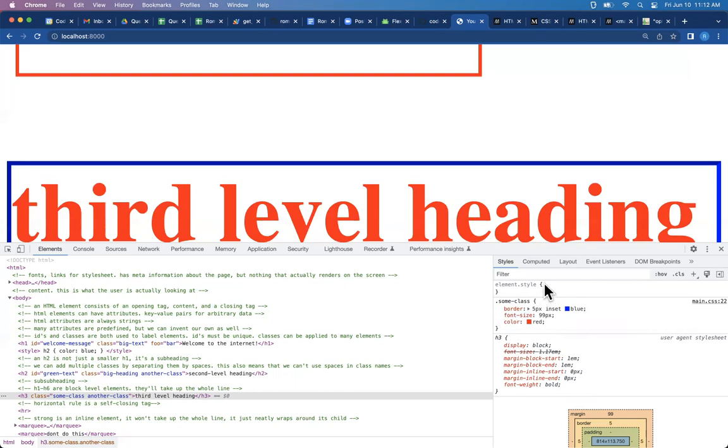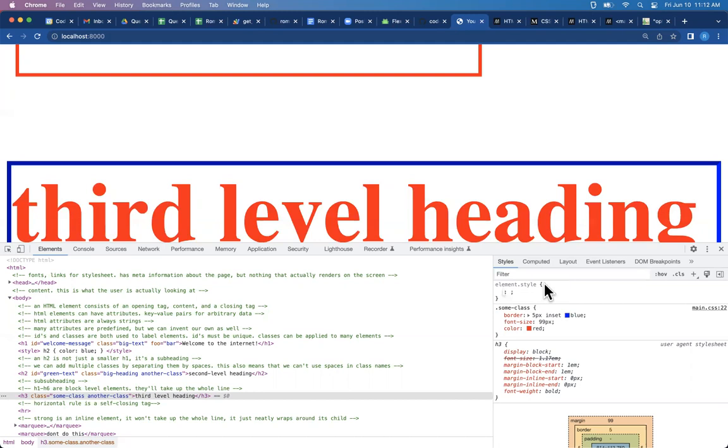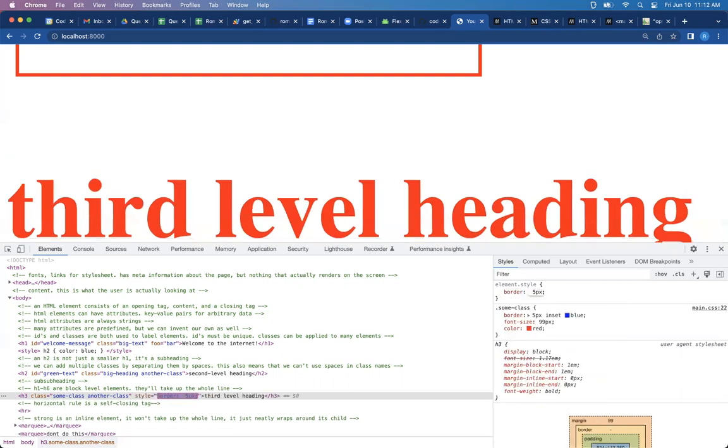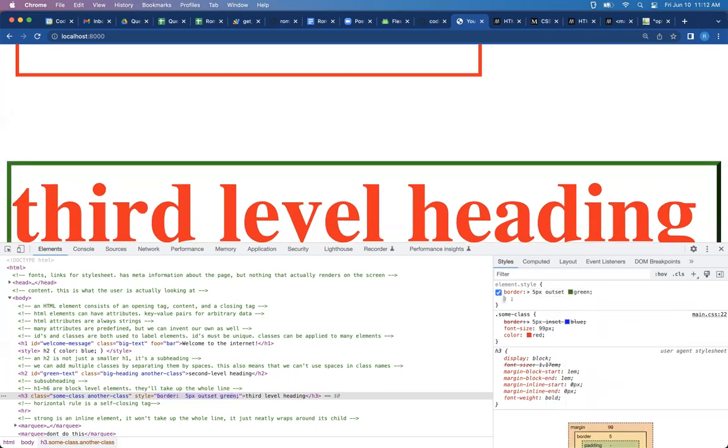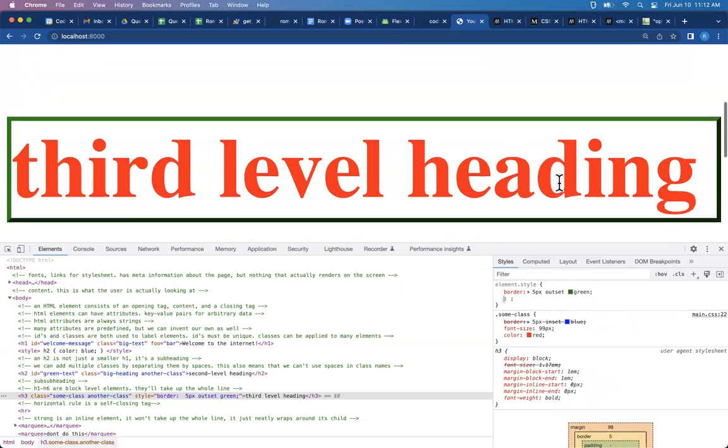But if I just absolutely want to apply some style to something just to see how it looks, I can apply an inline style by doing element.style, and we can say something like that.